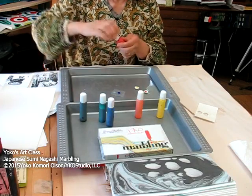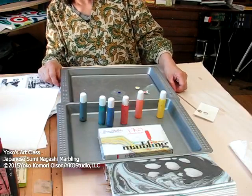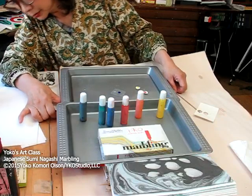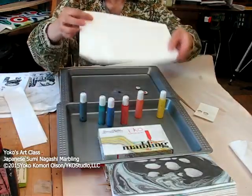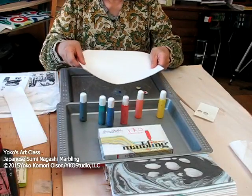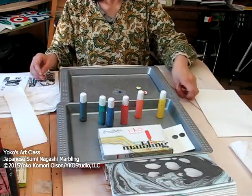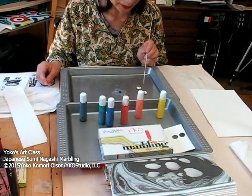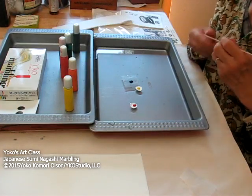Okay, so now use the bamboo skewer to push it down. This is the paper I cut to size, not too big, just the perfect size to put into this pan. First, they are still on top of the water, it's not marbling yet. So now you can see easily.